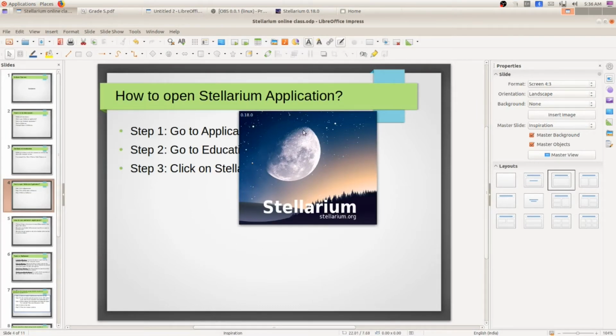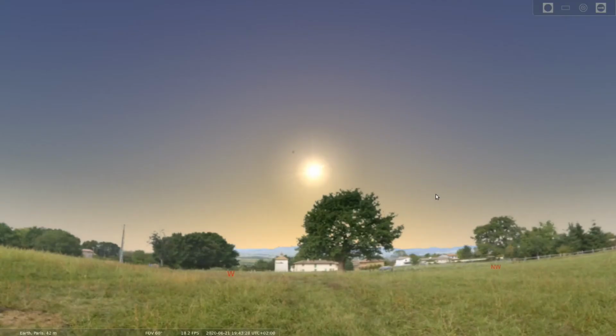Now the application will be open. So this is our Stellarium window. You can see here, this is sun, this is moon. So these things can be seen on our computer screen. The sky, everything can be seen on our computer screen.